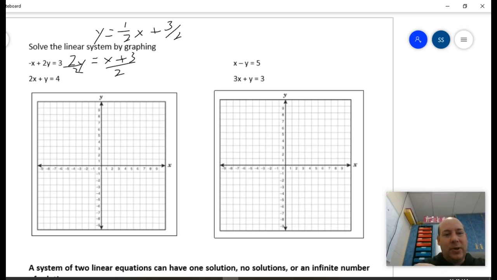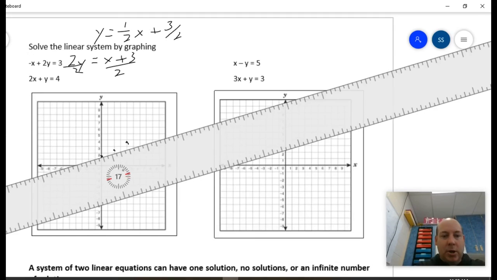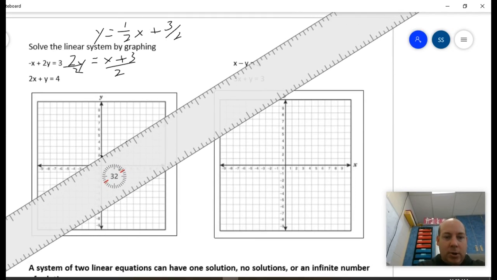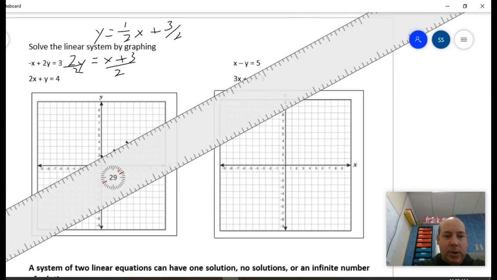Right. So again, we still kind of have to estimate there. All right. So my y-intercept is at 1.5. Okay. My slope is 1/2. So I'm going to count up 1. Oops, I messed that up. This is why sometimes when you get halves, they're difficult. So 1.5, we move to 2.5. So up 1, right 2, up 1, right 2, and so on. And I'm going to use my ruler on this just to kind of make sure I'm getting it as accurate as possible, since we're kind of in between points here.